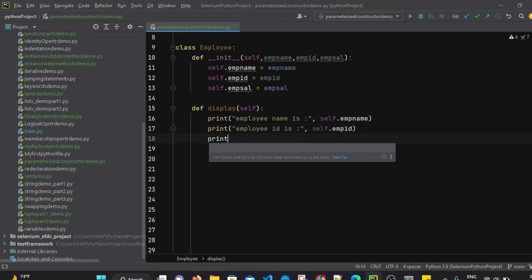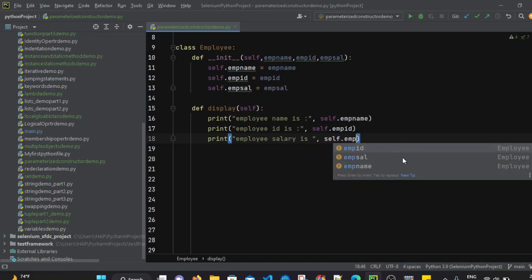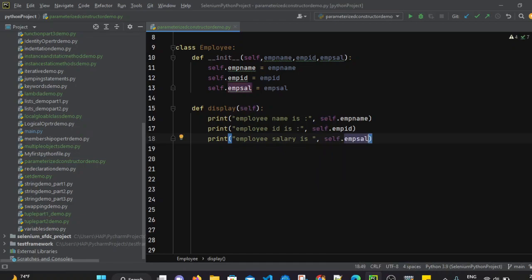So we can simply print employee salary is, comma, self.emp_salary. So whenever we call this display method, it should display employee name, employee ID, and employee salary for that specific object. So now we have created a method as well.